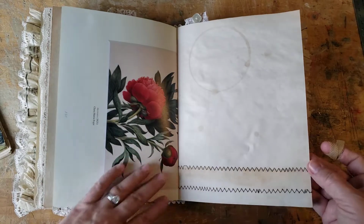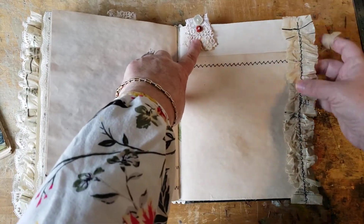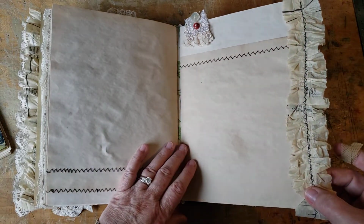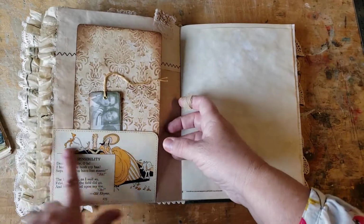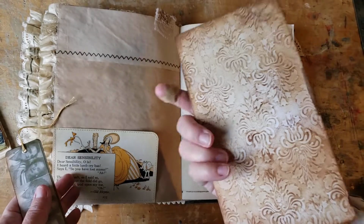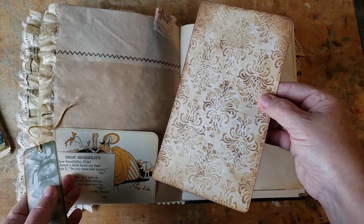More tea-dyed paper. The last little tab up there, and more tissue pattern piece paper frill. Another tuck spot here. This card is from a package of printable wedding invitations that I found.